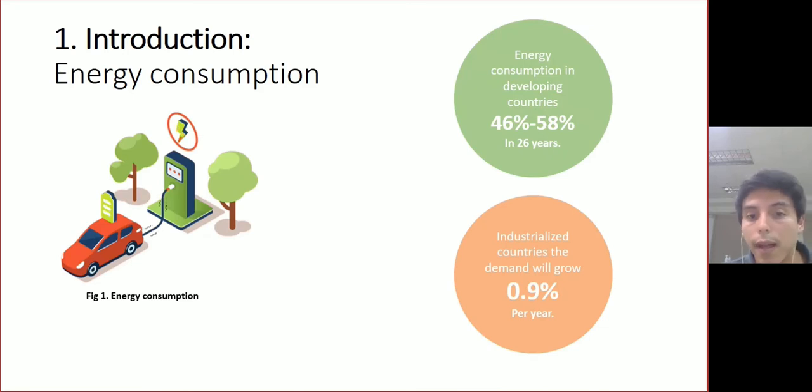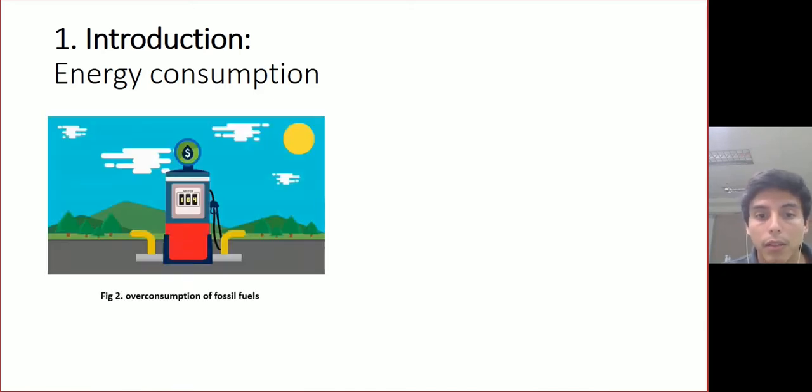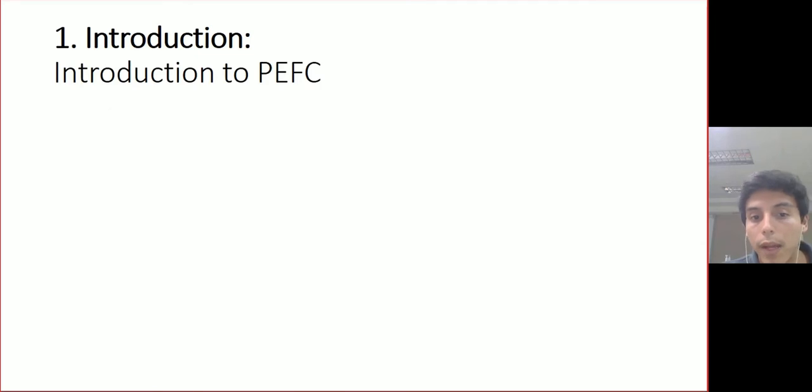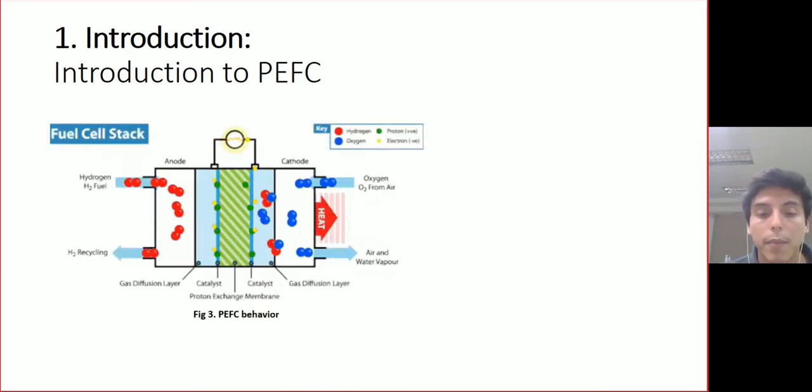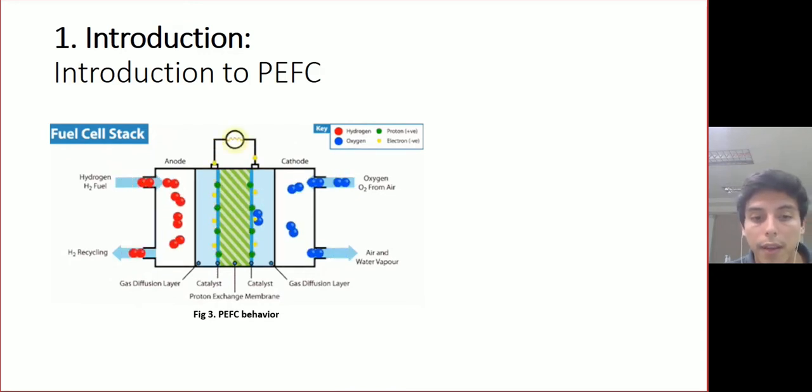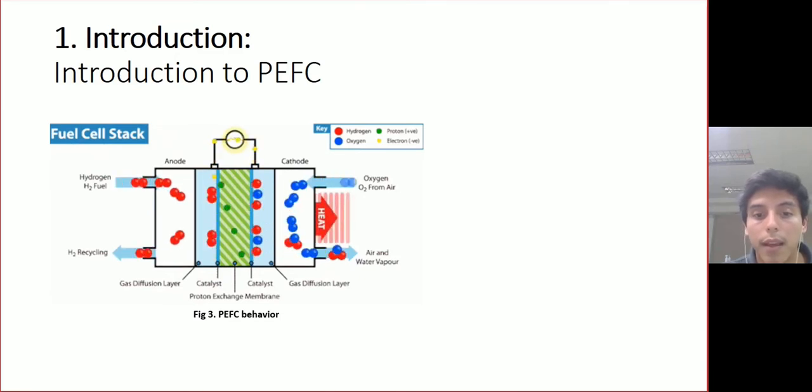The demand will grow 0.9% per year. To meet this demand, non-renewable energy sources such as fossil fuels, coal and gas are exploited, giving us a result that 80% of the energy in the world is obtained from this type of energy. Other ways to get clean energy to avoid using non-renewable energy sources are the fuel cells. Fuel cells are electrochemical devices capable of producing electrical energy from chemical energy presented in the fuels.